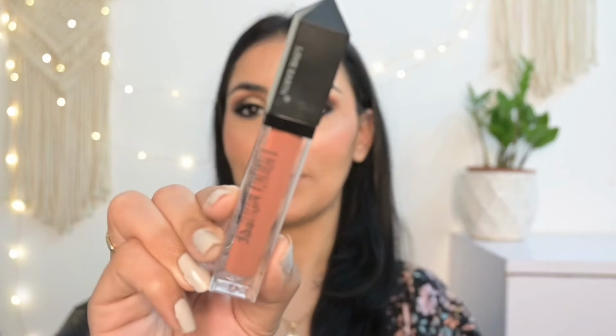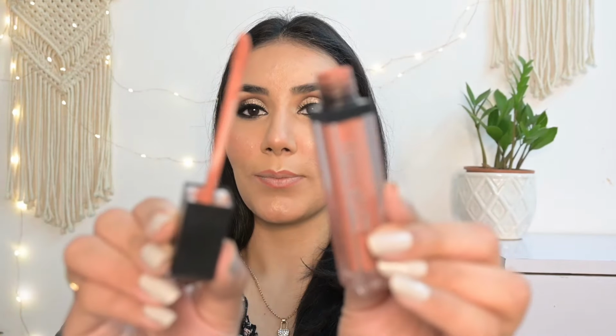For my lipstick, I have another favorite Indian brand. This is Love Earth Handmade Liquid Mousse Lipstick. As I said, I really enjoy using nude shades. This is Bottomless Mimosas from their Mousse lipstick range. This is the perfect nude shade I keep on using again and again. I have used the shade in my previous videos as well. More than the lip shade, it's the texture of the lipstick that has got my heart. I really enjoy using matte lipstick, and these settle down completely matte and not at all drying on the lips. But these are a little pricey. I think these retail for 800 rupees on their website.